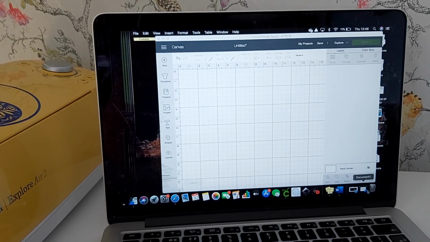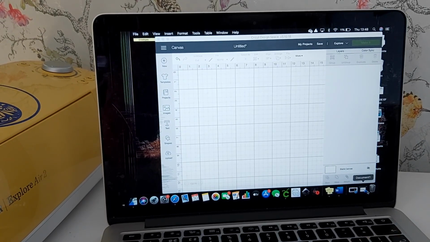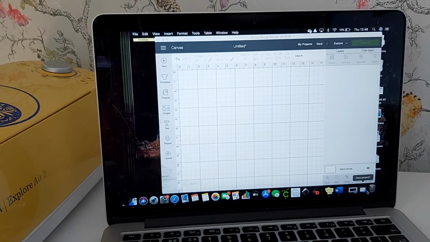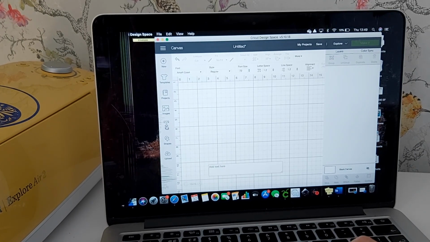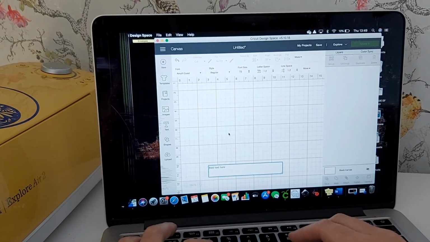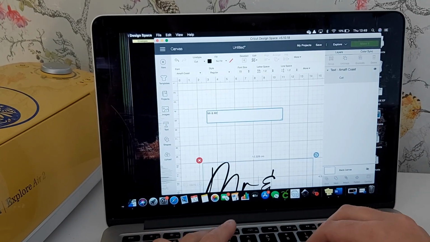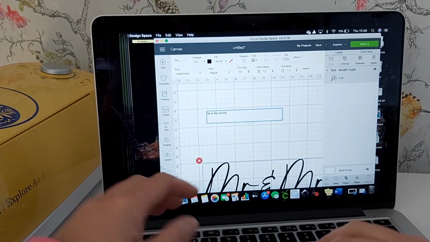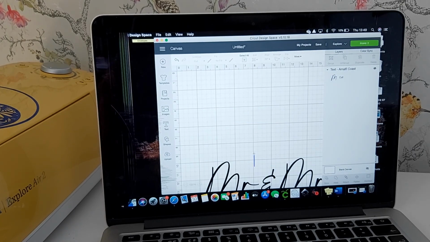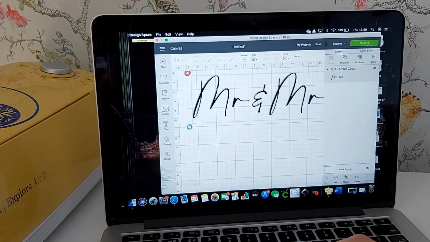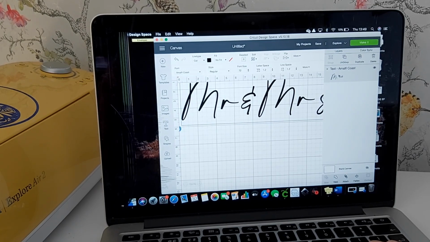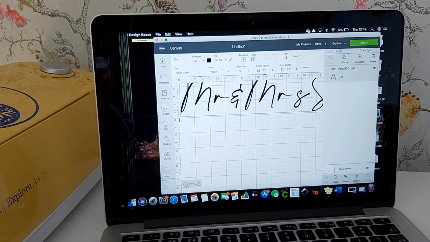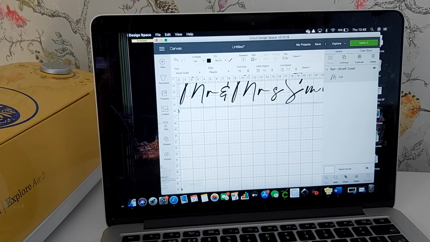Hi all, I'm hopefully going to show you in the next couple of minutes how to really quickly align your text and just whiz it all together without moving each individual letter. So, what are we going to write? Mr. and Mrs. Smith. I know that a lot of people use ungrouping and move each individual letter about. Personally, I just don't have the time in my life for that.